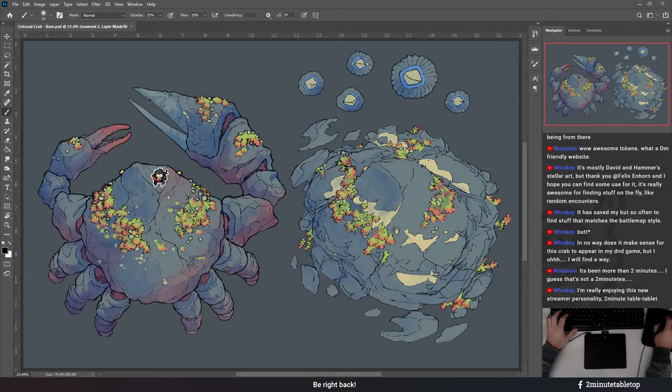I'll have to do a couple of variations of the crabs, so we have crabs that could show up in any old environment.